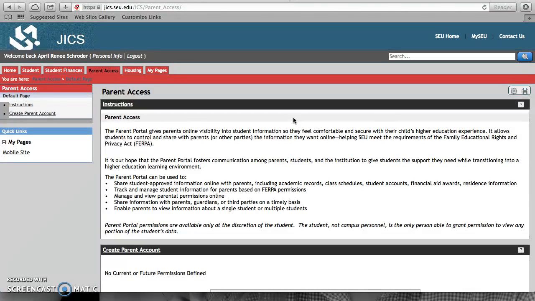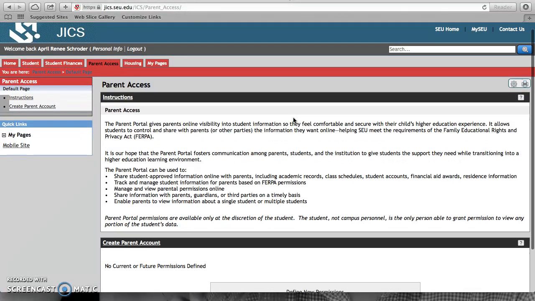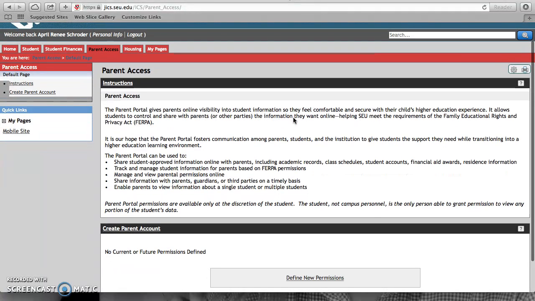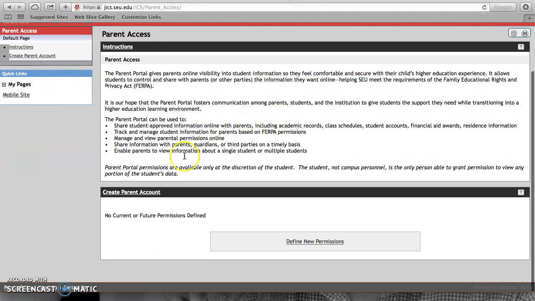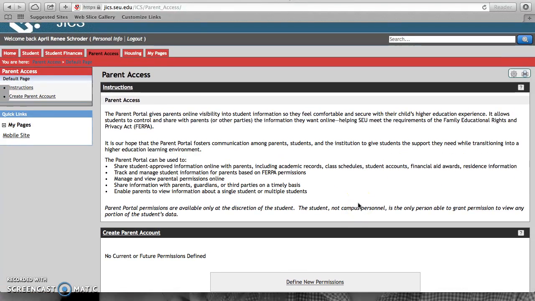So if you have a parent who's emailing or calling us on your behalf and they want to get your financial or educational information, we just can't give that to them unless you've allowed us to. And you can give your parent access right here on this tab and by clicking on this link to find new permissions. So that way, if you know your parent's going to be involved and they're trying to help you out, and they contact our office and they want to know what your account balance is, we'll be able to tell them. So that's JICS.